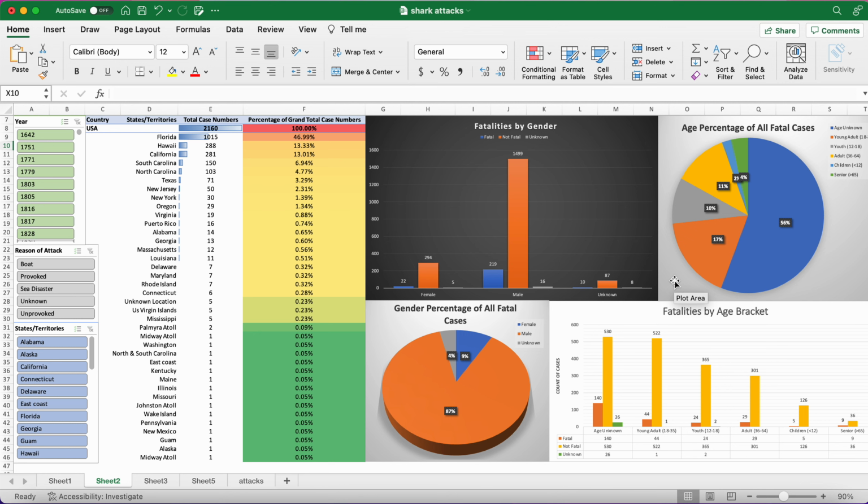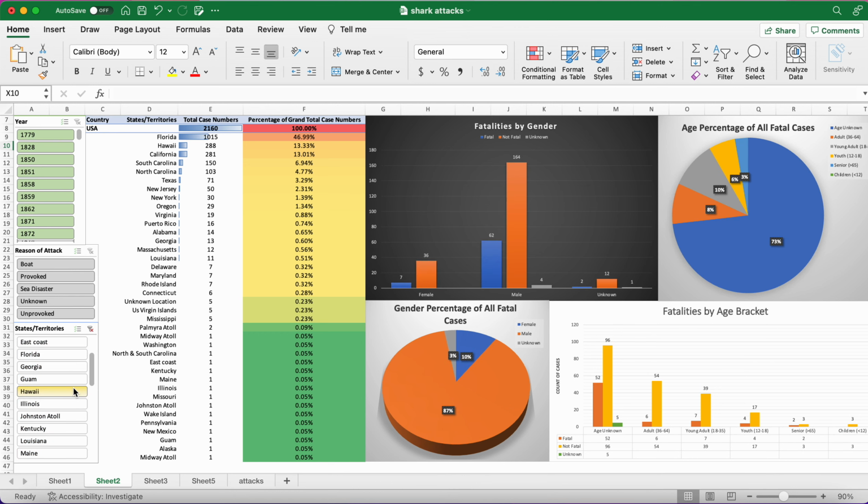Now let's change things up a little bit. I used to live in Hawaii for 3 years, and you can see right here Hawaii ranks second in the nation in number of cases. So let's choose Hawaii. In the states and territories slicer, I'm gonna look for Hawaii. There we go. Now we're gonna select Hawaii. Now, what just happened? Did you guys just see that the charts were automatically updated with data from Hawaii only? Now, how cool is that? So here, nationwide, Hawaii only.